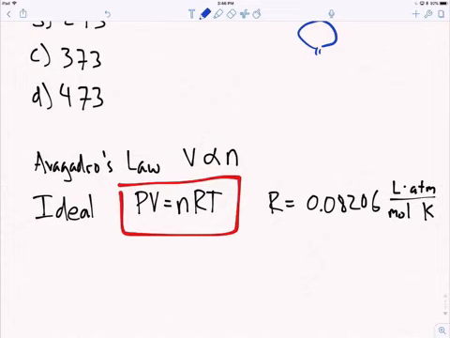Now we have a different version of beauty, and this is also a model. So this is an empirical. No, it's a derived model. So the ideal gas law is a complete mathematical model.